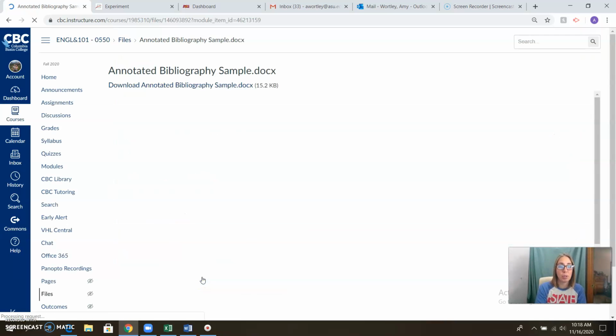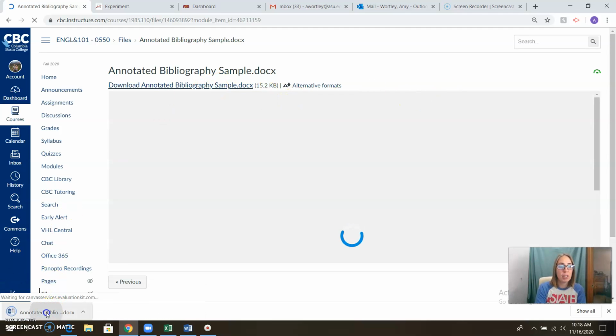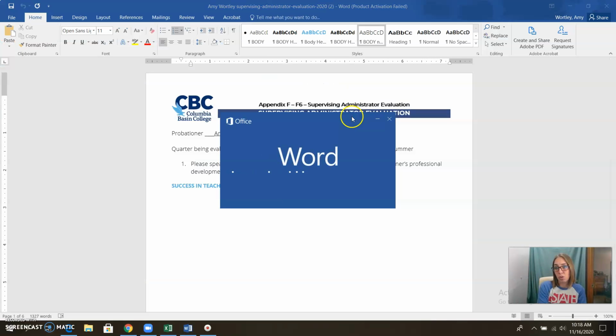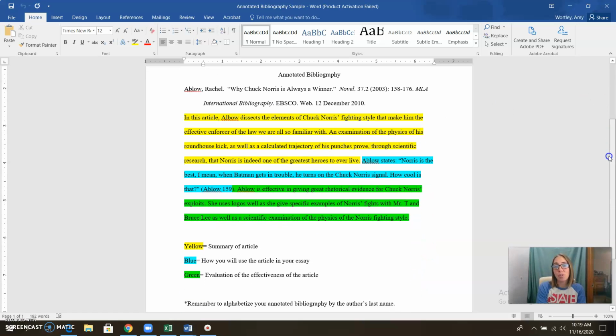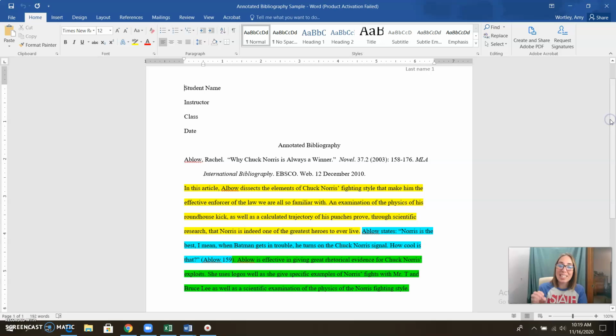And I do have a sample for you here. And I think that you'll find this particularly useful as we construct this document. I've got it highlighted and color-coded for you. You do not need to color code yours if you don't want to. You can if you want. If it helps you, awesome. Not a requirement for the project. So the annotated bibliography is a separate document from your Project 3 essay. There are 2 assignments, 2 separate documents. You will format this in MLA style with the student name, instructor, class, date. It does have a title. The title is annotated bibliography. That makes it pretty easy.